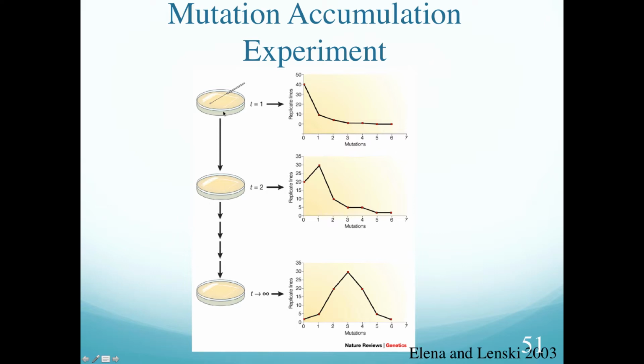And in doing so, we basically are maximizing genetic drift. We're not allowing selection to occur because we're randomly picking an individual to reproduce. And because natural selection is not working, we're allowing mutations to build up in the lineage of these bacteria. So we're not allowing the mutations to be removed by natural selection, and eventually we can get, for example, 3 or 4 mutations in the population, and it basically causes these populations to accumulate mutations over and over again.